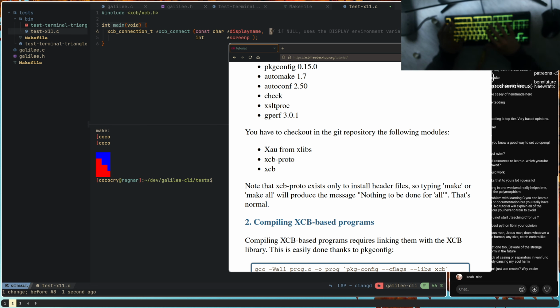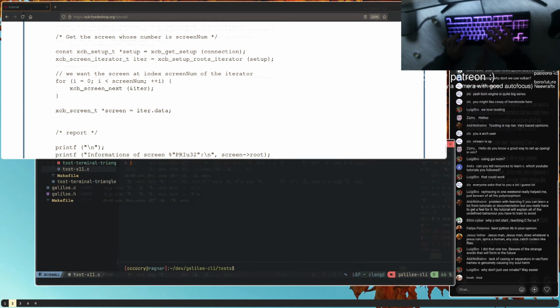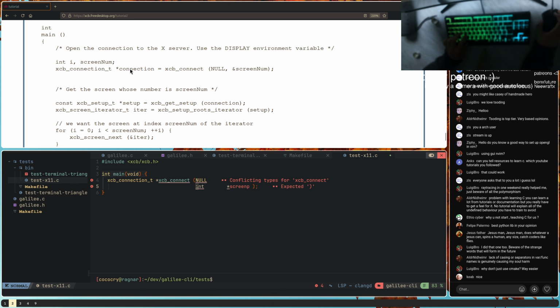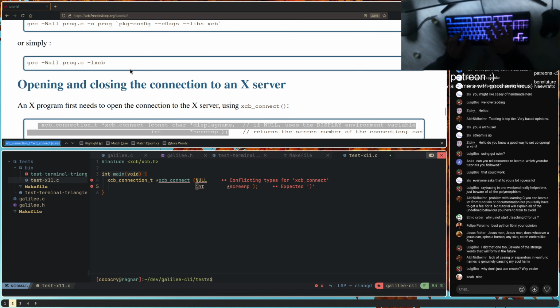If null, the display environment variable. Okay. Let's do our setup, right? So like that. So let's define null, right? Screen pointer. Screen pointer. Where's the thing? What? Connect? Ah, here.